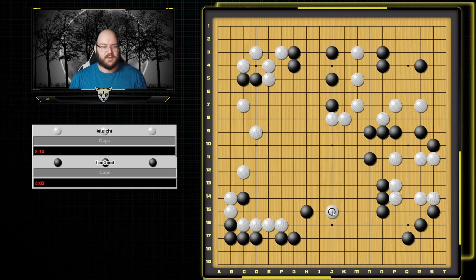So he does jump in. I kind of want to just play something like this to surround it. The goal is not to kill, but to get stronger on the outside here. So I can Hane here and go back to attacking this group. And I feel I can surround pretty easily here without too much worry about stuff getting into trouble.